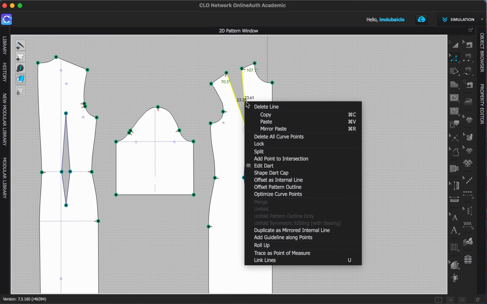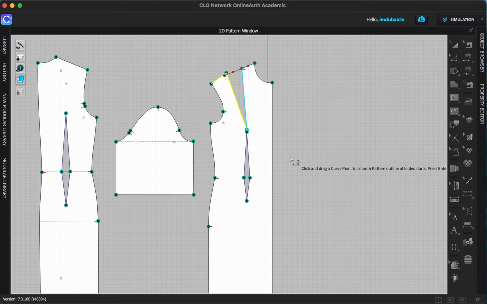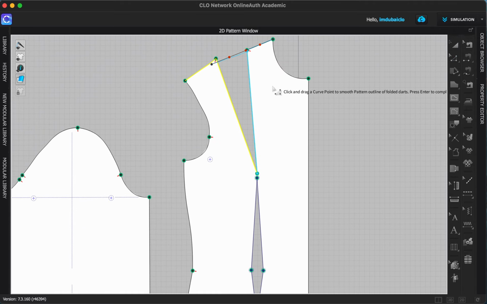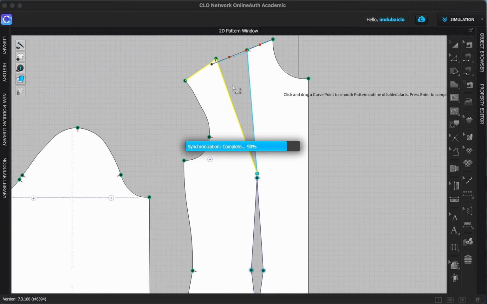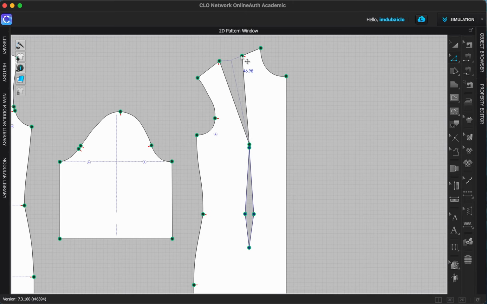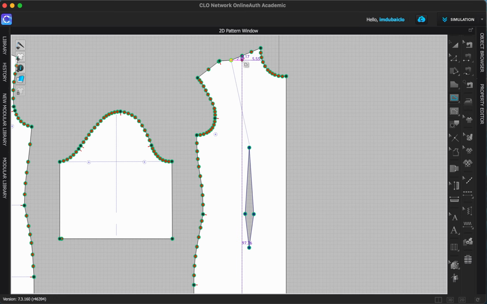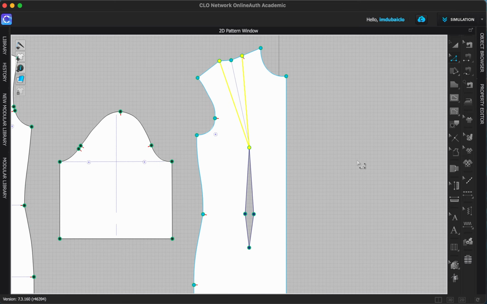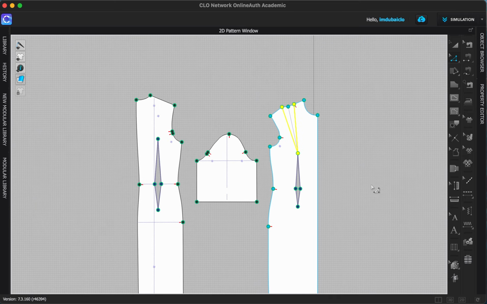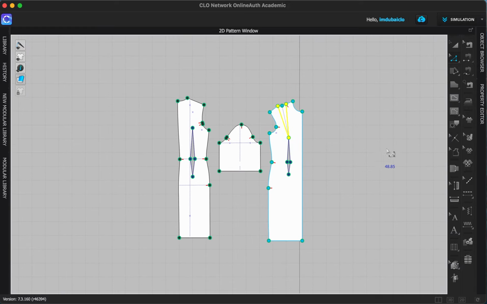For example, I would want to shape the dart cap before proceeding, being sure, press enter to make sure it's nice and straight, and then it shows me here the shape of it. In actual fact, I would bring this one up. Instead of having it as a cutout, I will have it as an internal line, and yeah, basically draw my dart as an internal line instead. Okay, then you could do the same for the waist darts here, obviously. Let me just go ahead. So you fix up your pattern as needed.